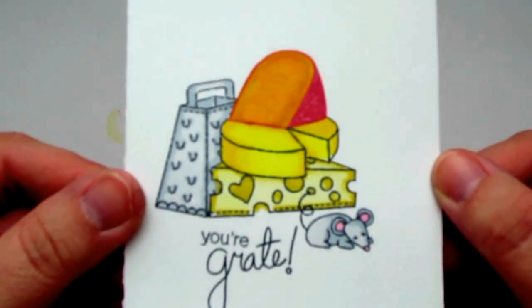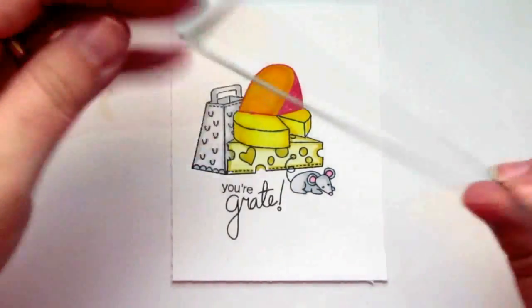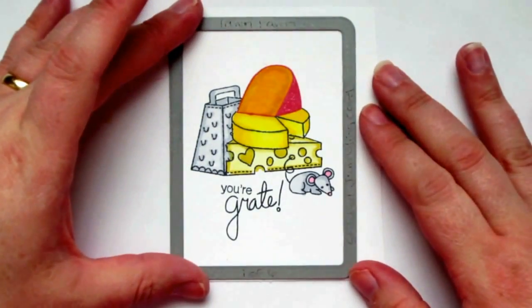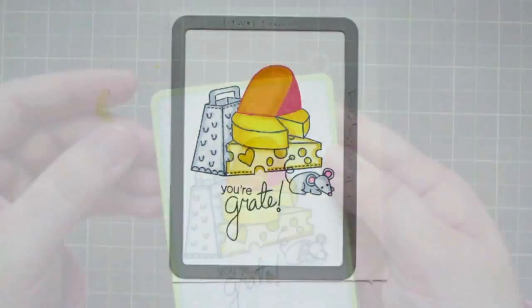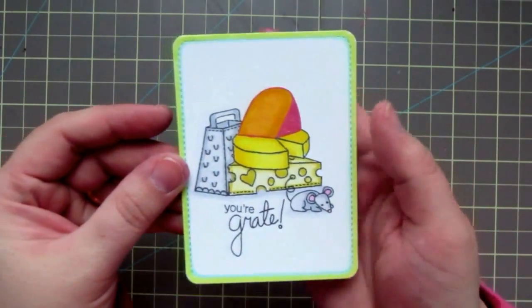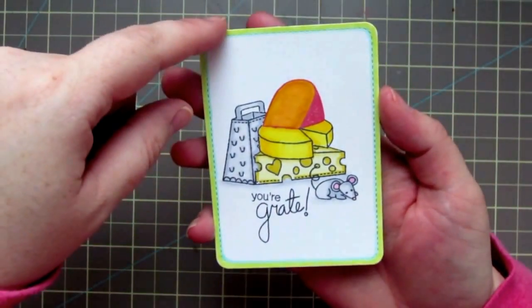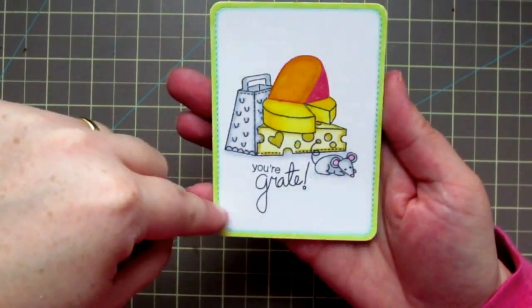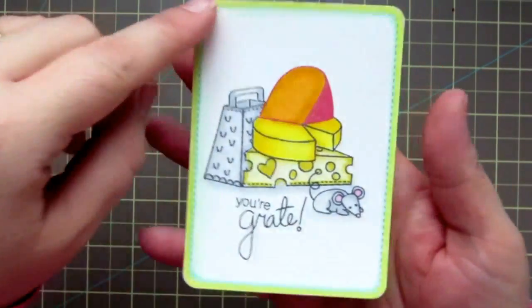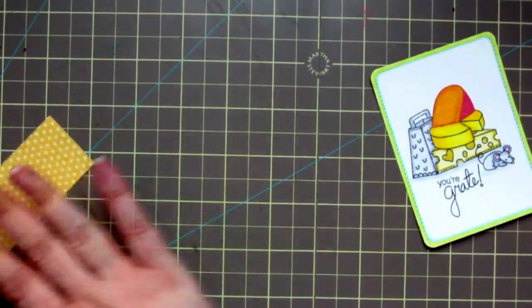That's looking good. I'm going to take the Mon Fun Stitch Journaling Tags die, and I'm going to run that through my Cuddlebug, and I'll be right back to show you the next part of the card. Okay, there's my finished piece. I went ahead and die cut that, and then I just went around the edge with a CG1 marker, and then I went over the stitch lines with a BT1 marker just to give a little border. So now we can continue on with the card.